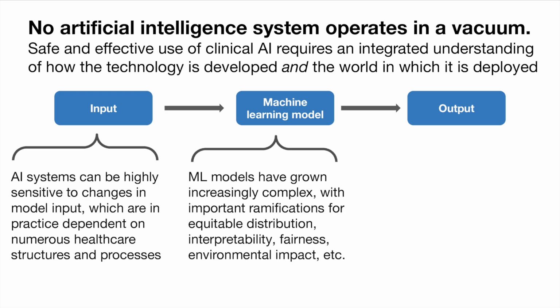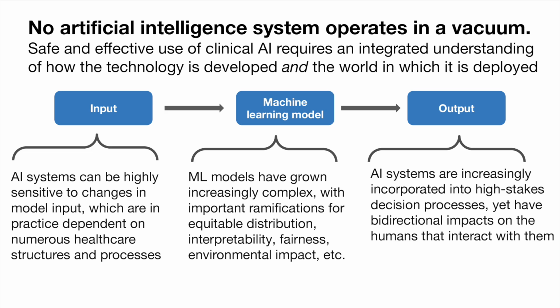Similarly, an understanding of a bit of how the models work, their pitfalls, and how they're distributed can help you to become a more effective user of these systems and advocate for your patients. Finally, as you become a user of AI systems, potentially in high-stakes clinical settings, it will be important to understand the bidirectional interaction between the output of these systems, the healthcare systems that use them, and even your own cognitive processes. In our next modules, we'll finally turn towards clinical medicine specifically, exploring the promises and the pitfalls of clinical artificial intelligence.